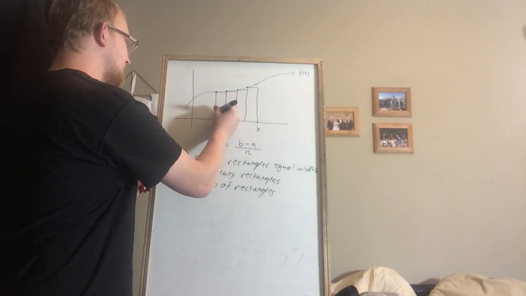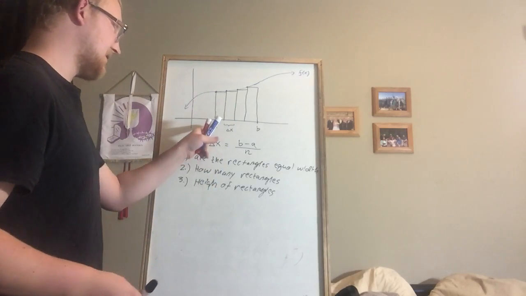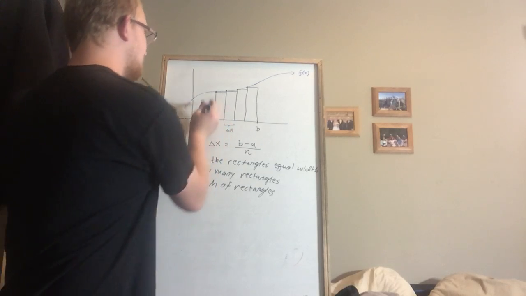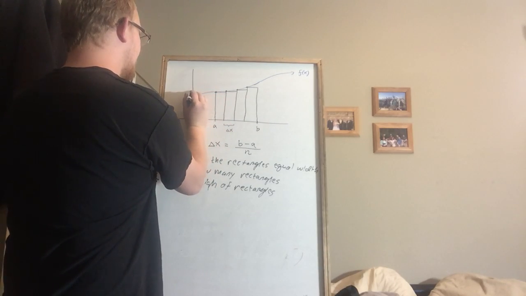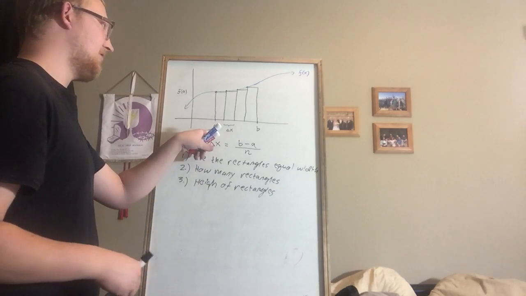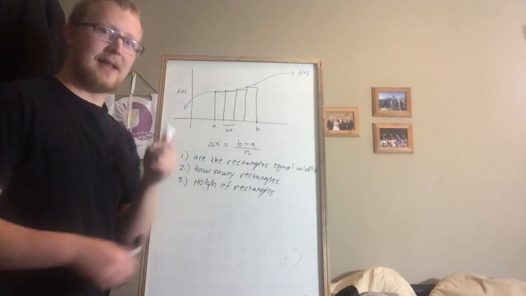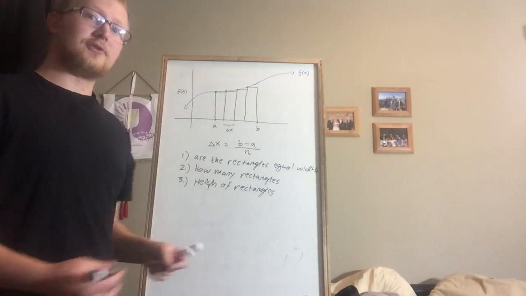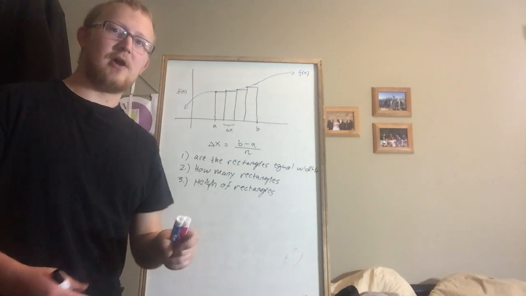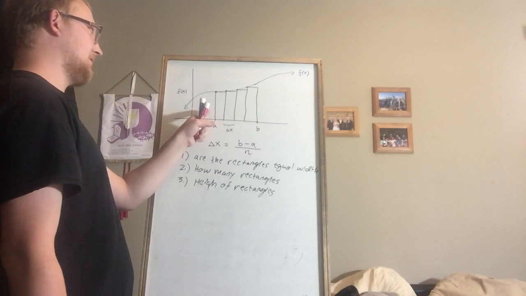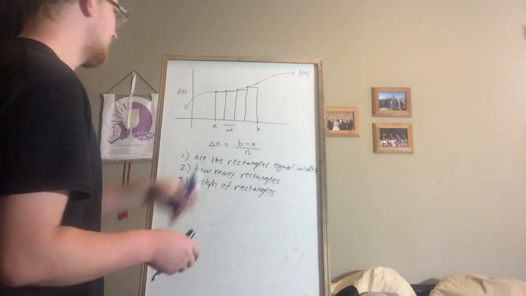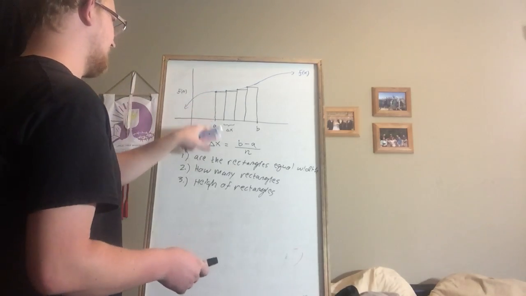In this particular example, I used the left point of the rectangle. The left point for this first rectangle is a. So I come up here and find its height on f of x, and its height is f of a — because if we plug a into f of x we get f of a. We allow that to be the height of the whole rectangle. So we have to choose: do we want to pick the left endpoint, which is what we're doing here? We could pick the right endpoint as well, or we could even pick the midpoint. For this case, the height of my first rectangle is f of a.